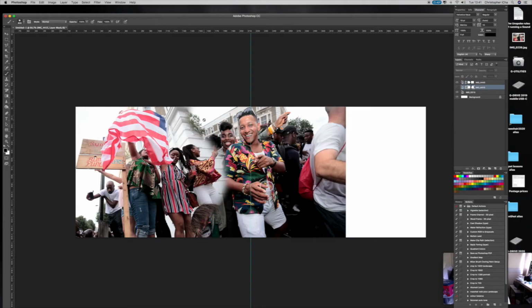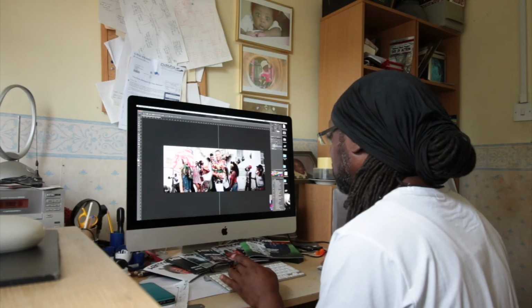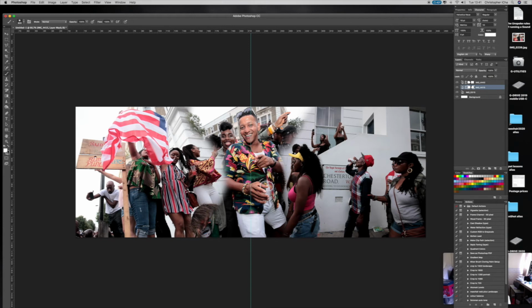That's what I like about this. If you go mad and accidentally paint off too much, you can just flip the brush and paint it back in. It's brilliant. I'm pressing X to flip the brush, and notice when I flip it, this is changing from white to black. That's a foreground color and that's a background. So flipping it will determine how much I can take out.